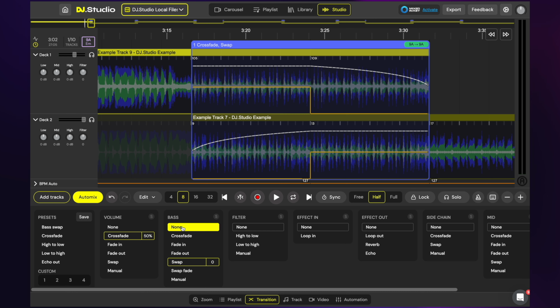Moving on, we have the bass window, where similarly to the volume settings, you can play around with the way your track's bass frequencies interact with one another. The way the bass parameters play around is similar to how they interact in the volume option, so I won't dive too deep into this anymore. The same can be said as well for the mid and high frequencies over on the right.